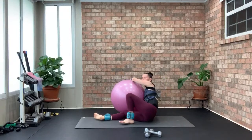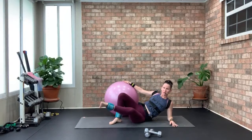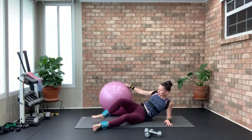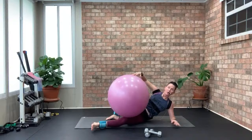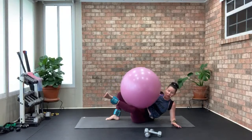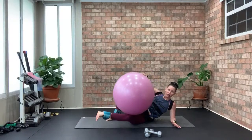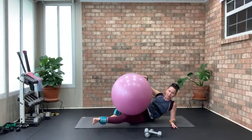Other side. Right here. So let me show you the movement. You're flexing your foot. We're getting the inner thighs. Now we're gonna rest that ball on the inner thigh, and we're gonna focus on the press down with the ball. Up, press it down. Don't let your foot touch the ground. Flex your foot. Wow, we're done with circuit two.